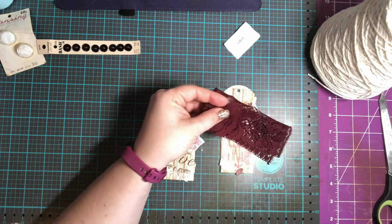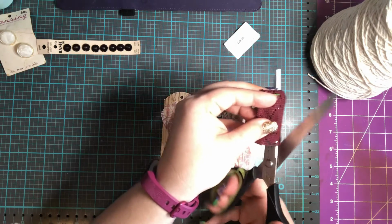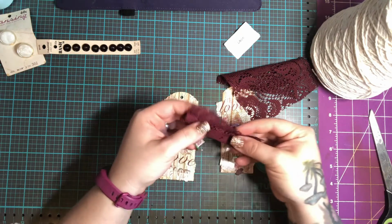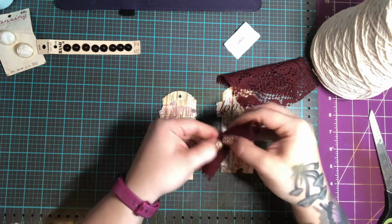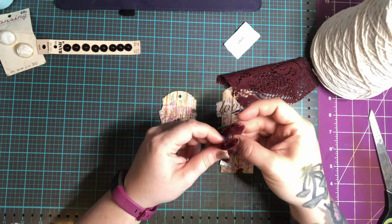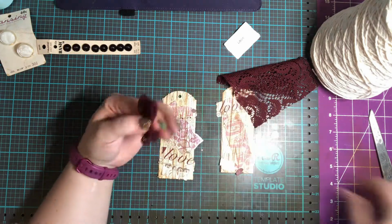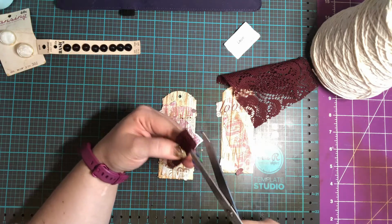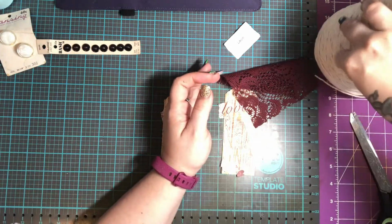Okay, I think I have an idea. Get out of my way. Alright, so I'm going to take this, I'm going to roll it up a little bit. I'm going to fold it in half. I'll fold it in half. I'm going to cut it here. I'm going to kind of leave it right there for a minute.